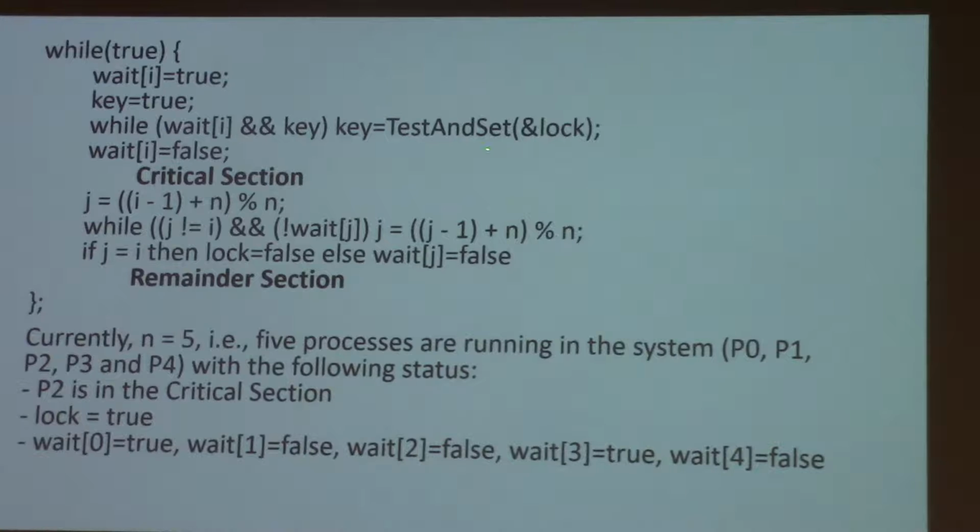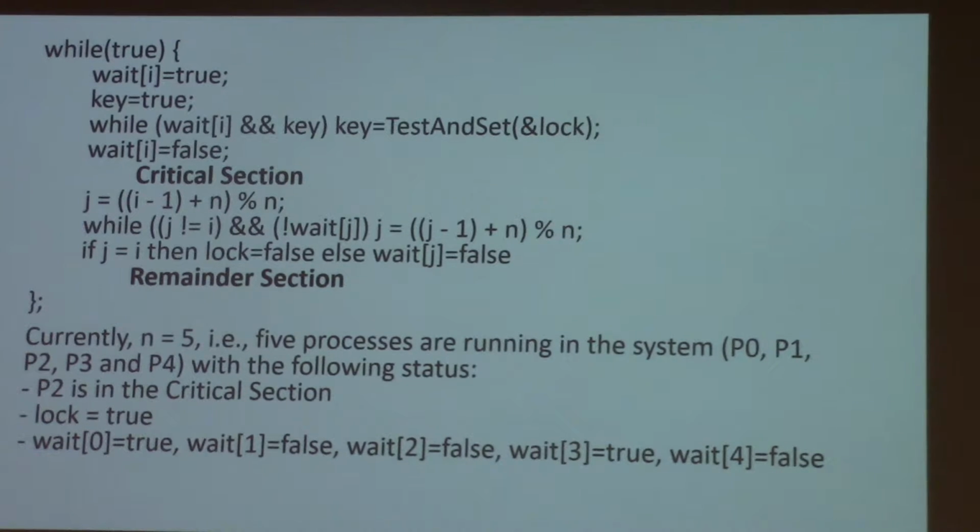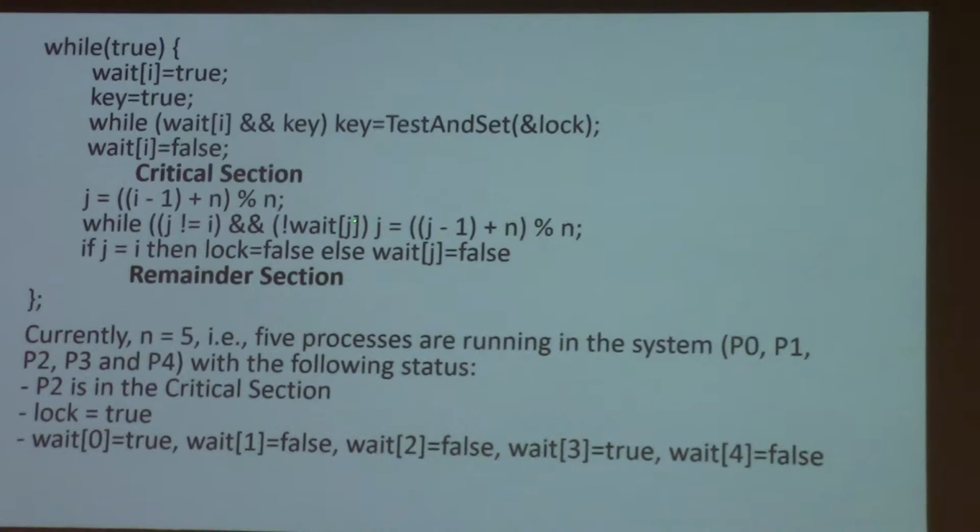Another one is synchronization. Using the test and set instruction, we are going to show that this is the solution to address the problem of busy waiting. In the case of busy waiting, you need to keep checking, so that causes overhead on the CPU. Instead, we will decide who is waiting, and that will be managed by the waiting array. Then also in the exit section, we will check which one is the next one.